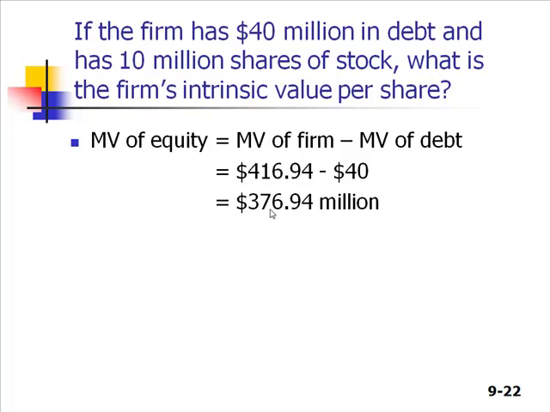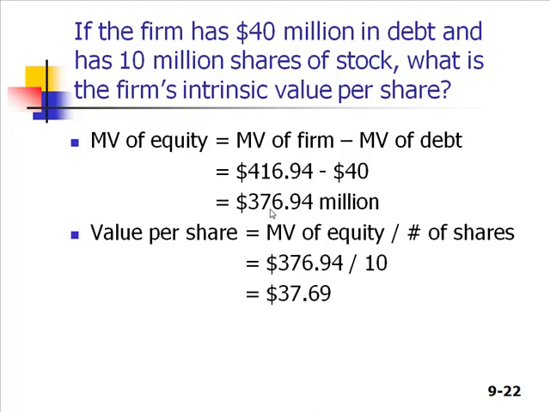And that would be your value if you owned all 10 million shares. So what's one share worth? Well, to get the value of one share, you need to divide by the 10 million. So we've got about 377 million divided by 10 million shares, and that gives us a final result of $37.69 per share. And like before, the millions aren't listed here, but they do cancel each other out, kind of like in the homework example.